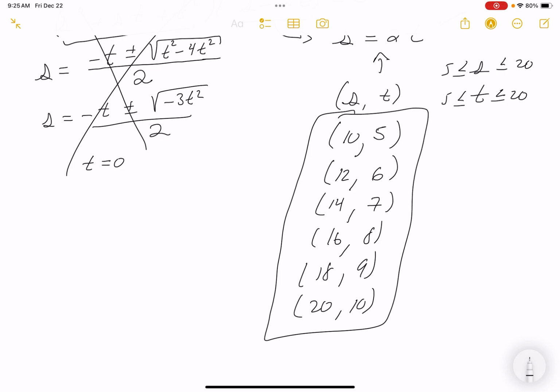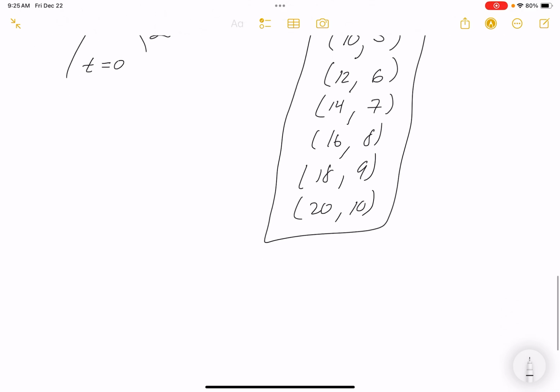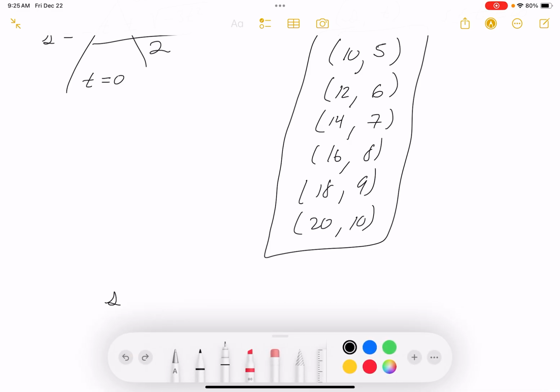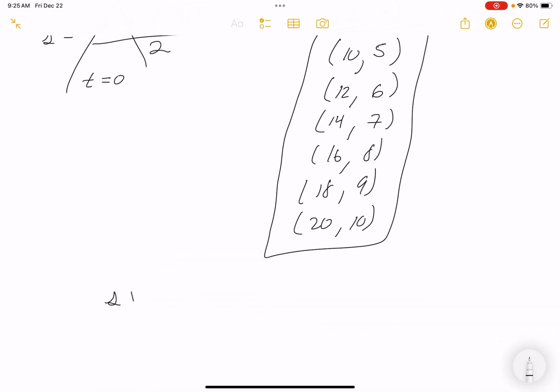And someone says, what are you going to do now? I'm going to check in the original equation. All right, what's the original equation? I'll write it down again for you. And the original equation is this one over here. Boy, I made a mistake already. The root of S minus T equals 2T plus S. All right? Let's try 10, 5 first. And again, remember the ordered pair is S, T. I want to make sure it works, by the way.